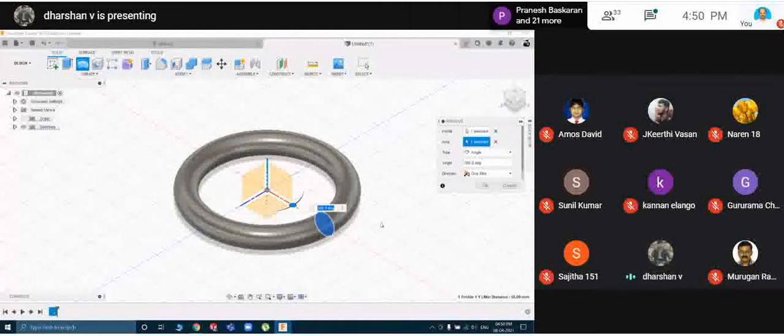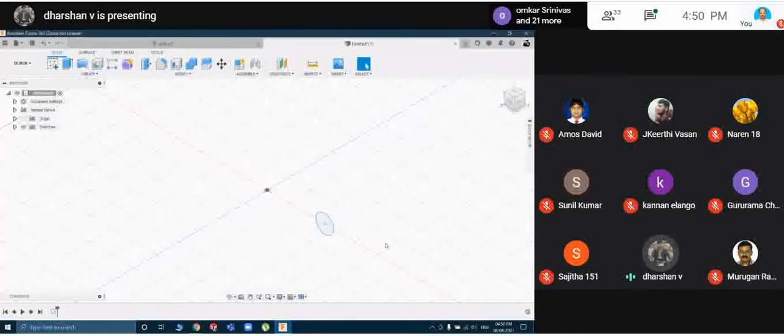Do you guys get it? So what I did was just draw a circle, and with the help of this axis, I just revolved the circle around this. You must have learned, I don't know how many of you have noticed this particular feature. We have actually learned this in engineering mechanics. There is a theorem called Pappus-Guldinus theorem. Have you guys heard about this? Okay, we don't usually concentrate during second semester, but the Pappus-Guldinus theorem is basically about this particular revolve command only. The base for this is revolve, same thing.